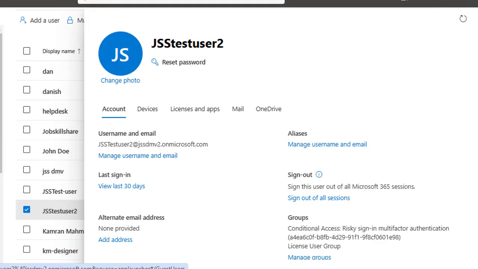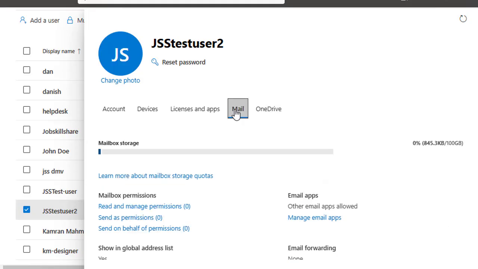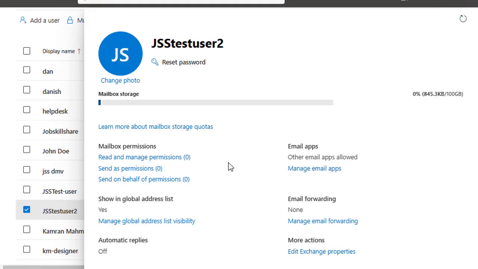Now, to modify the properties of an existing user mailbox, you need to access the user settings, and here you will click on the Mail tab in their detail pane. Here you can manage settings such as the email aliases by clicking and selecting Manage email aliases, or you can enter the desired alias that you want. You can save the settings, and this will allow for flexible customization. And this can be managed from the Exchange Admin Center as well.